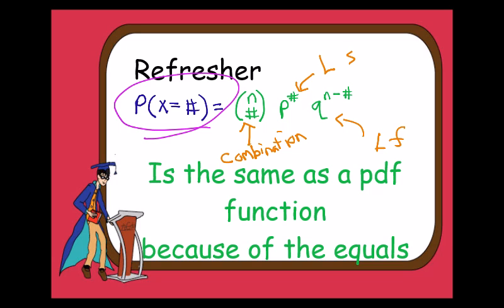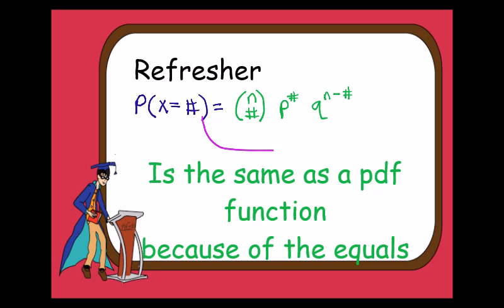The binomial formula is the exact same function that a PDF in your calculator would use. So if you're dealing with binomials and you're dealing with a PDF, you're doing the same level of math in your binomial formulas. It just so happens that this notation and this formula are the same. No, it's not a coincidence. It was designed that way. So doing a PDF for some people may be quicker to do in this fashion than by using the calculator. It depends on the student.